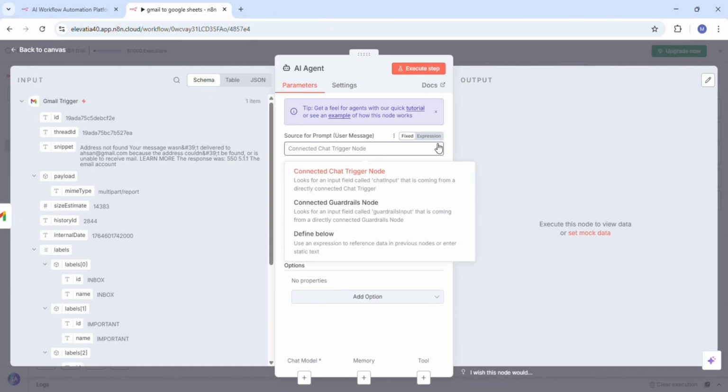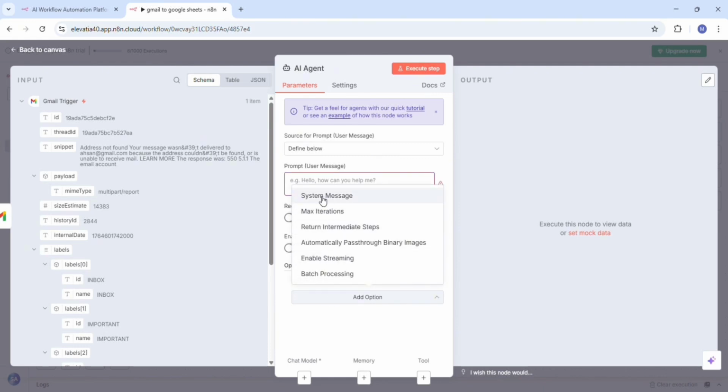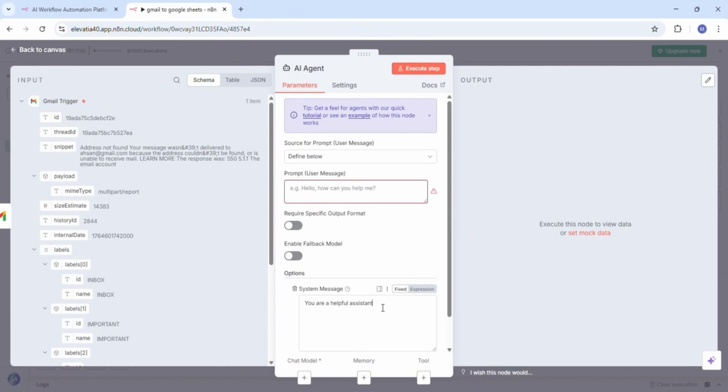Defining below lets you add a prompt message. What I personally prefer is to go to add option and add a system message, which is more efficient than the prompt message. I usually add the data in the prompt message and what I want the AI agent to do in the system message. So let's go with this.